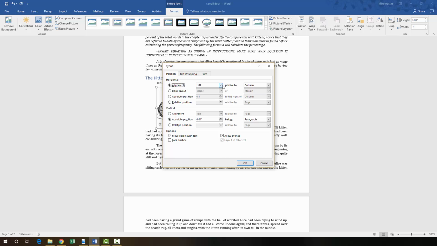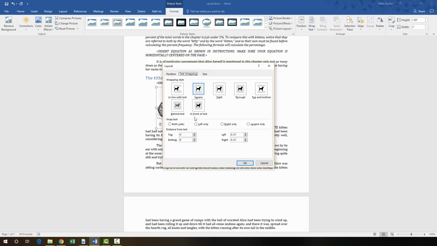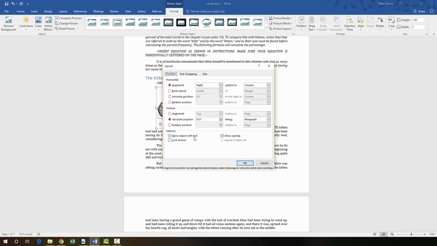And we're going to right align the image and set it to move with the text. So make sure that move object with text is selected. And we're going to say OK.